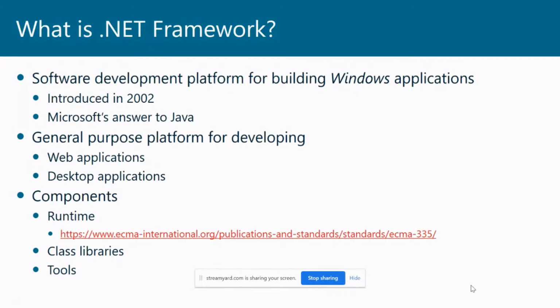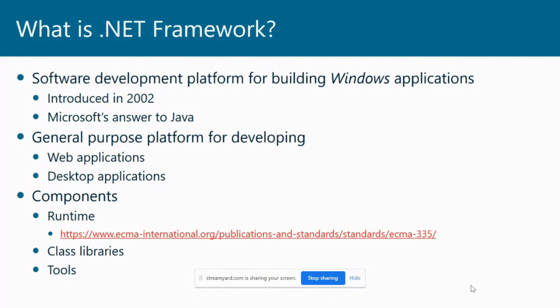And really, if you look at the landscape of the technologies at the time, .NET Framework was essentially Microsoft's answer to Java. In the era where .NET Framework came out, it was right at the end of the technology called COM, or Component Object Model, that I worked with for about 5 years or so, which was extremely hot in the Microsoft world at the time. Then Sun came out with Java. Microsoft's answer to Java was basically .NET Framework. And it's a general purpose platform for just developing mainly web and desktop applications originally, because that was what people cared about in the era when it was introduced in 2002.